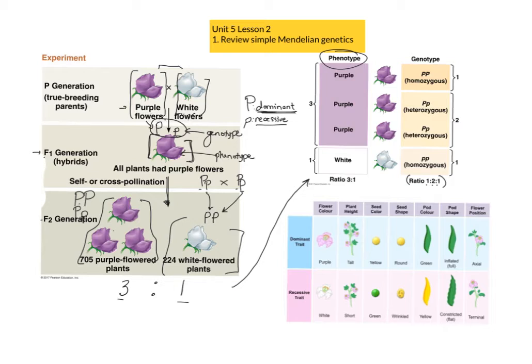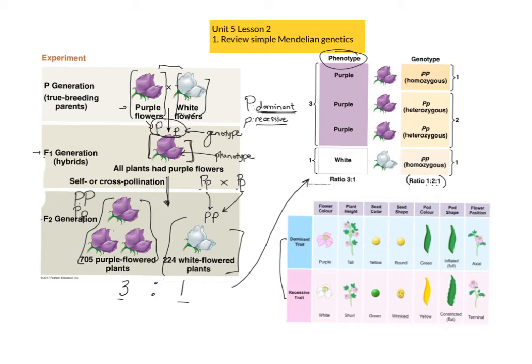But what Mendel discovered was that there were these dominant and recessive heritable factors, and that for every cross, each parent involved in that cross contributes one heritable factor to the next generation. And depending on the combination or the genotype that that plant receives, that will determine their phenotype. And he was also able to determine, not just for flower color but for many other traits of these pea plants, what were the dominant and what were the recessive forms of those traits.